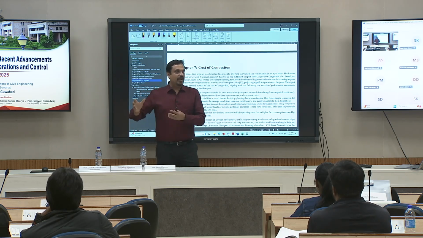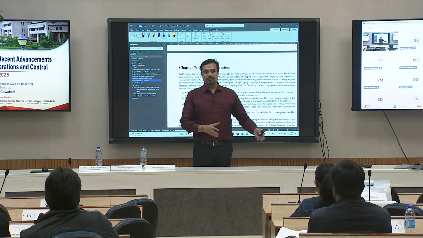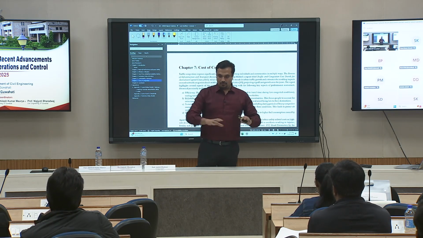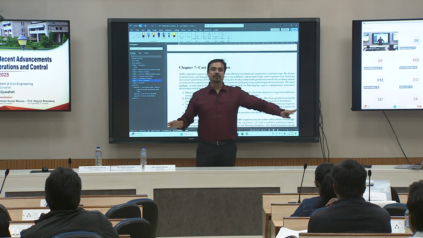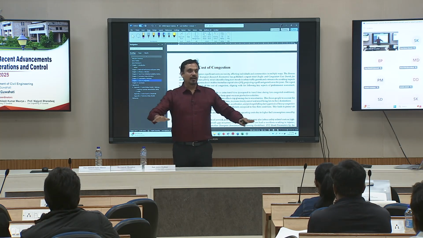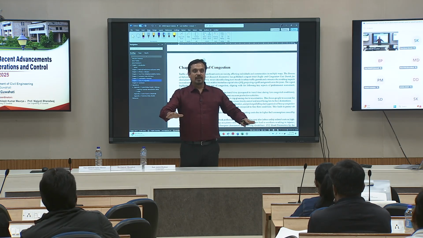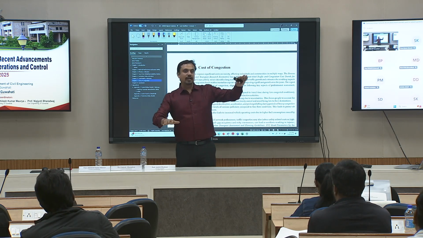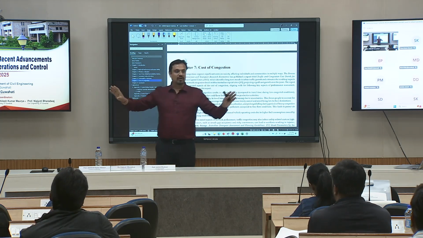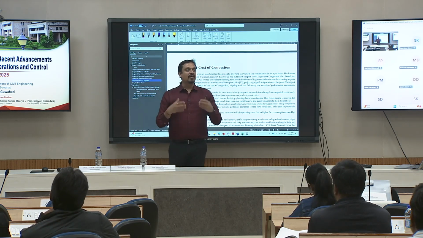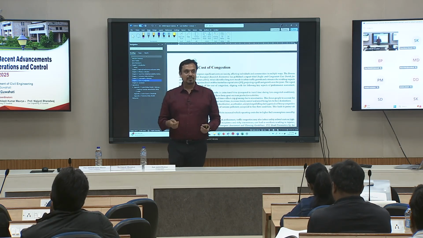Take two corridors having the same amount of delay, but one might have heavy vehicles, the other might have other types of vehicles. If the value of time is higher for one, then you have more cost lost there compared to the other. So basically there is an empirical modeling behind it, straightforward modeling that gives you a cost.